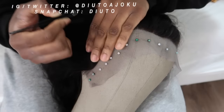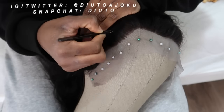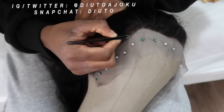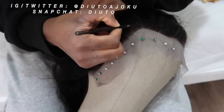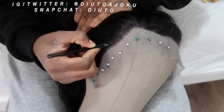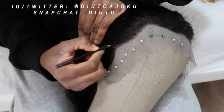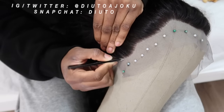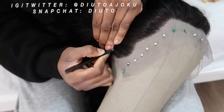Before you start plucking, hold or pull the hair backwards and then pluck in the direction of the hair — one stroke at a time on a spot. Don't pluck a spot more than once at a time. If you want to go back to that area, go back and pluck again, but one stroke at a time. This helps you control what you're doing.